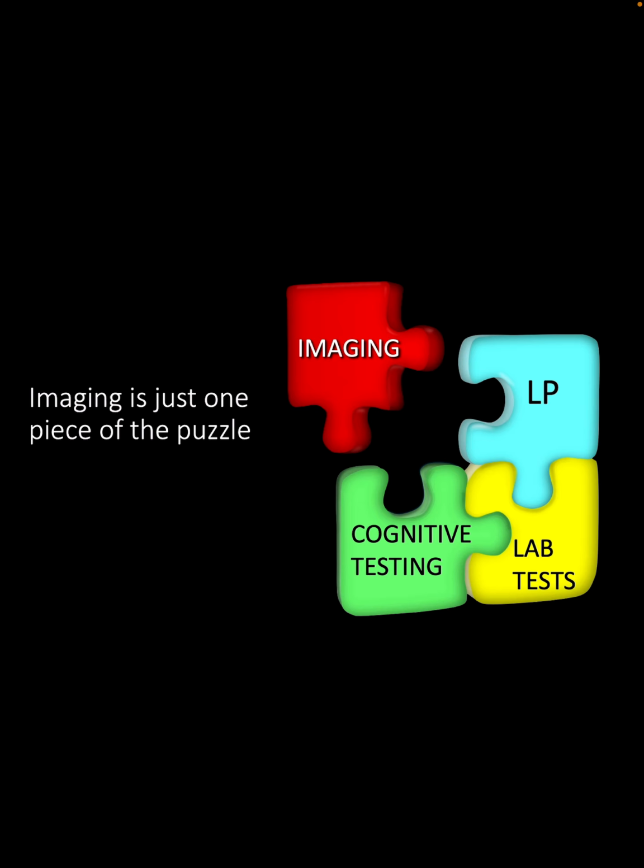So when it comes to dementia, it's important to remember that imaging is just one piece of a very large puzzle. We're not the last word. Instead, our imaging findings should be taken in the context of the greater workup for dementia. That includes lab tests, CSF testing, cognitive testing, sometimes even EEG. But that being said, we as imagers are a very important piece of that puzzle, and so it's important that you know what to look for on these scans.